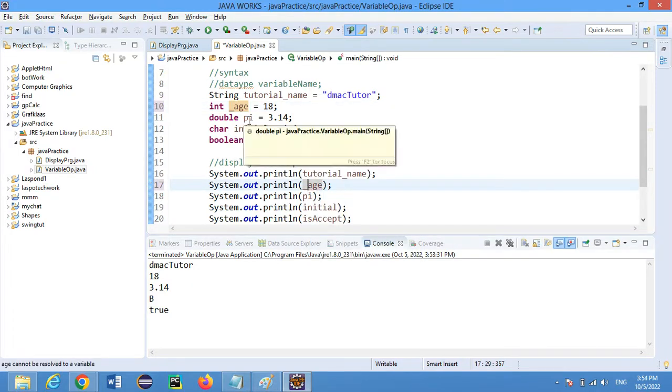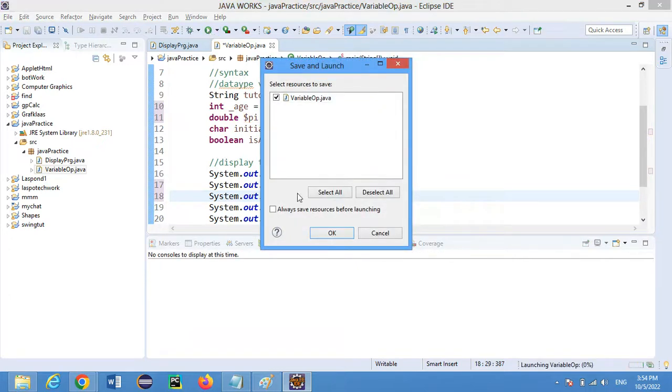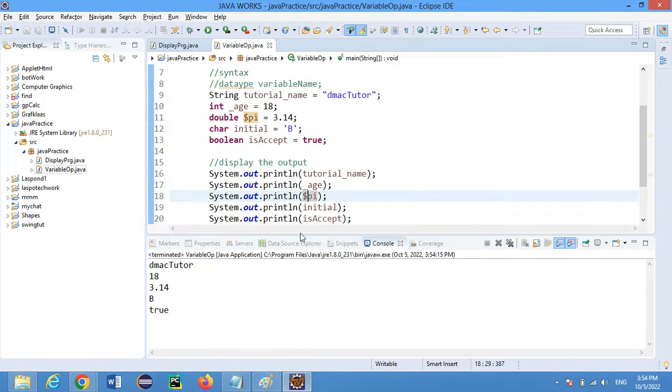That rule is valid. A variable can also start with a $ sign. So I put a $ sign here too, which is still valid. Now let's run the code to test that. You can see that we still follow the rules of variables.